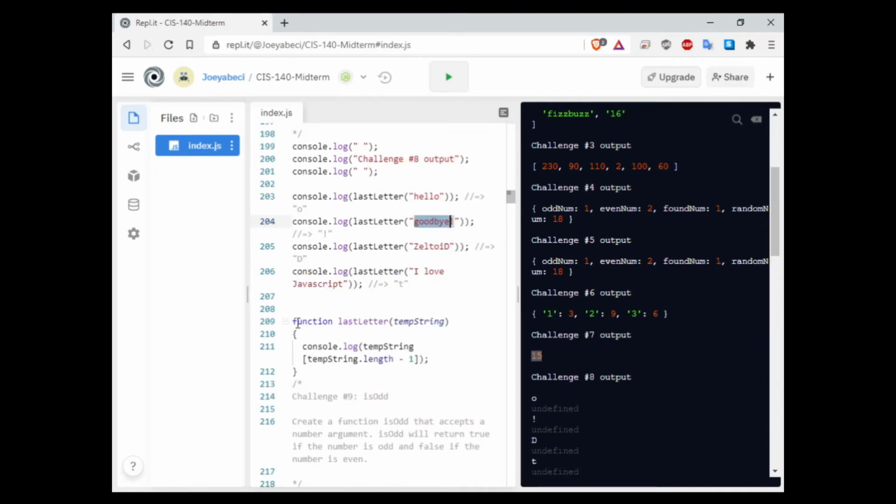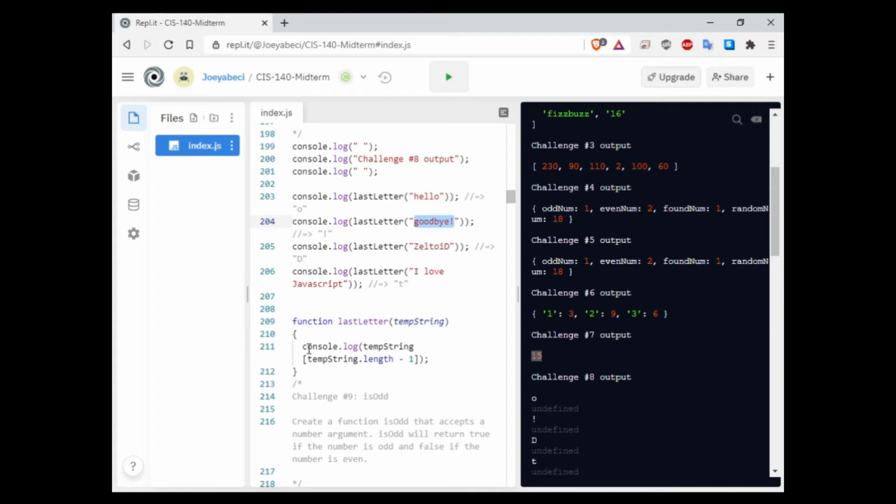So here's our function, and it's actually a very, very simple function. We have temp string, so it's creating a variable here. When we pass it hello the first time, it loads hello into temp string. The second time, with goodbye with an exclamation point, it loads that into temp string. And in JavaScript, strings are technically a type of array, which means all the properties we can use on arrays, we can actually use on strings.